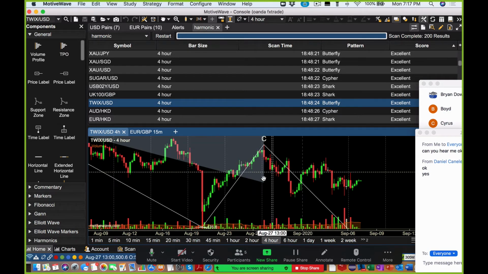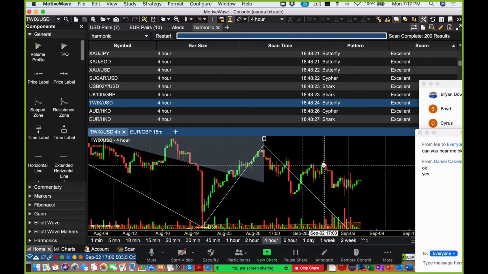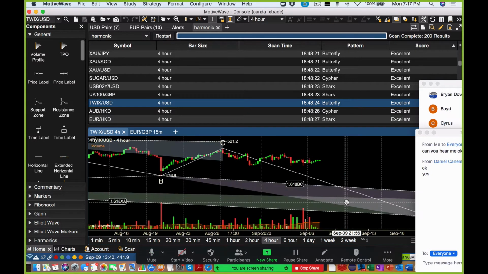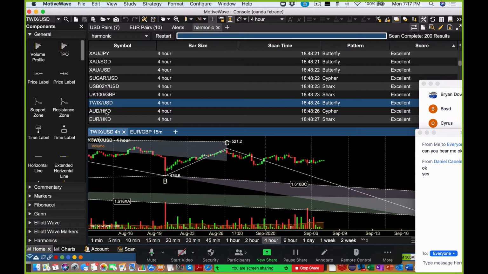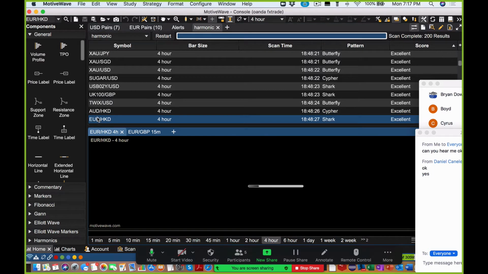Continuing along, Taiwan. This one right here, I had high hopes in. I made a claim about a month ago that Taiwan may prove to be the strongest stock market out there in the world. But so far, I'm definitely wrong on that. So we see a short here. Then we have the Australian Hong Kong dollar, another short. So there's a lot of shorts going on.